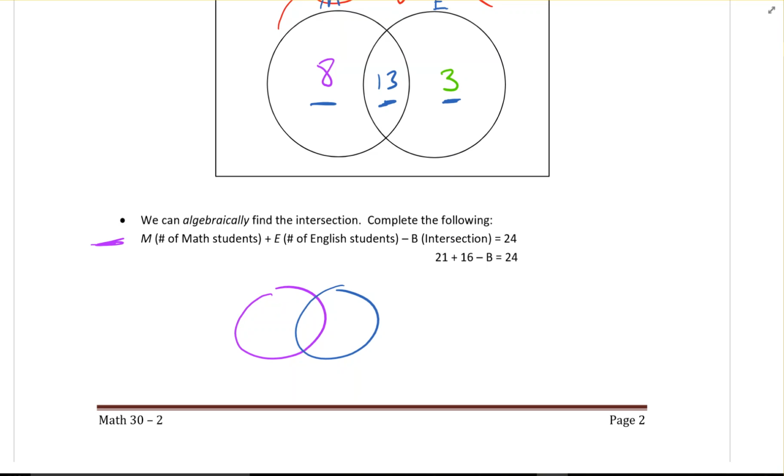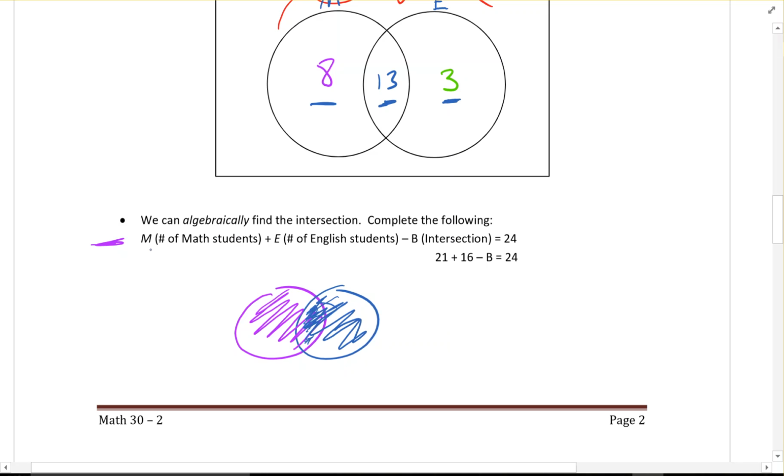We're good. All right, so sorry, the area of the purple one plus the area of the blue one, right? But you can see what I did there is I ended up counting that middle section twice, right? The place where they overlapped. Because if I add up the purple one and I add up the blue one, I've added too much. So what I have to do to make this right is subtract the area of the center one. And that's where this equation here comes from.